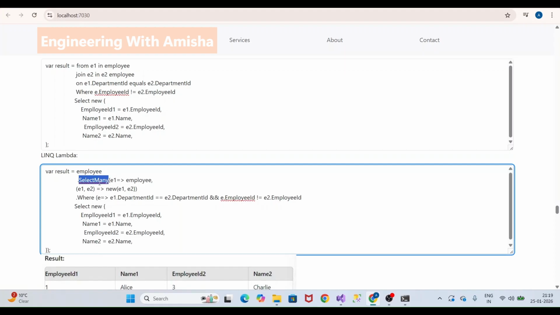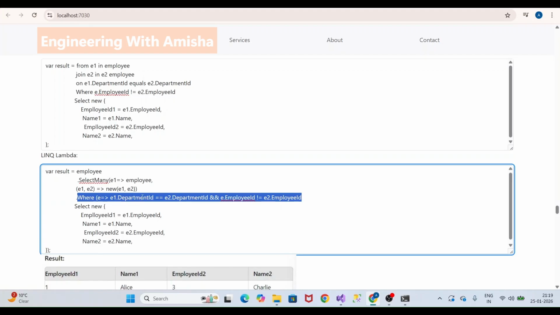Then by using the SelectMany method, we flatten the result, and we provide our first outer collection, and here we don't need to provide the inner collection name. We can simply provide our aliases, and then we are providing a where method.